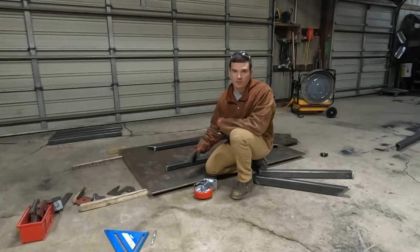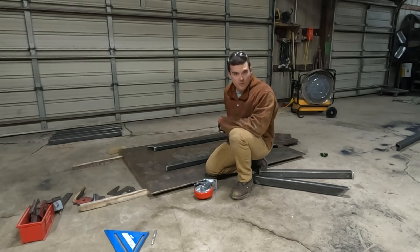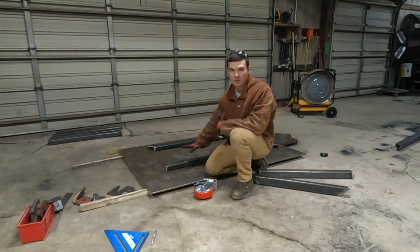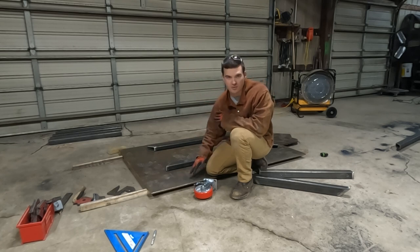I'm working on a welding table. The top's gonna be 1/2 inch thick. It's gonna be 4 foot deep, just under 7 foot wide. I'm framing up the underneath to work the legs up. All the material is gonna be 1/4 inch thick besides the top's 1/2 inch.